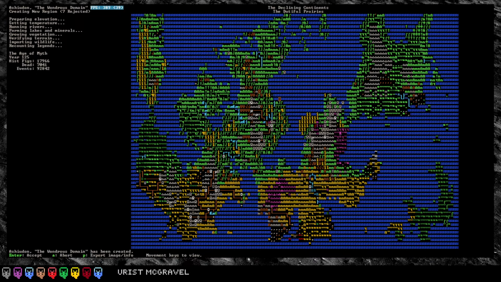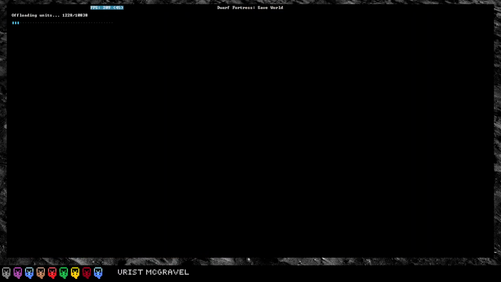And it named our world the Wondrous Domain. Let me make a quick note of that here, because I'll name it. I wish it actually named the file that, so we'll just accept this. I see no reason not to. We know nothing about it yet. Once it finishes offloading these units, we will take a look and see what we've got here.